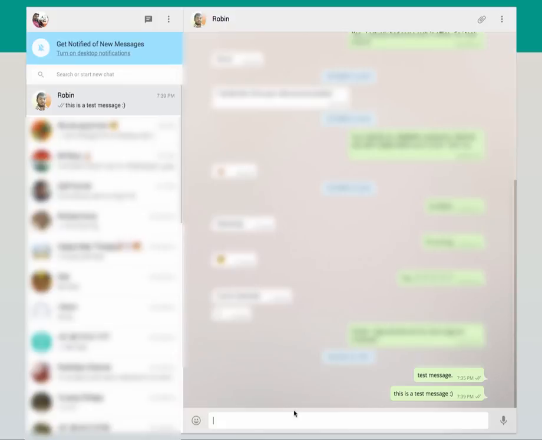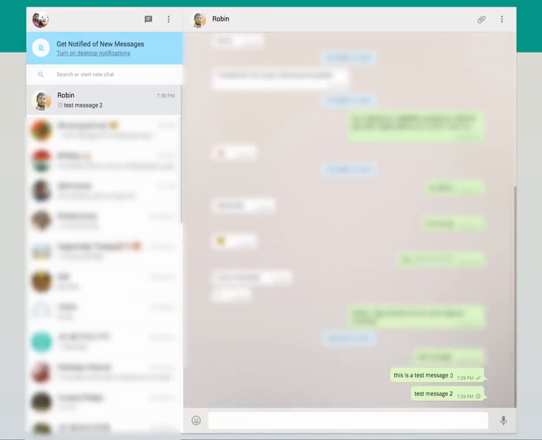And here you can initiate a new chat. It fetches all your contacts stored on the WhatsApp server, which were also sent from your phone, and you can search for a contact or start a new chat. The complete chat database with your group messages can be found here. Here you can see the test message 2 is not delivered because I have turned off Wi-Fi on my phone.